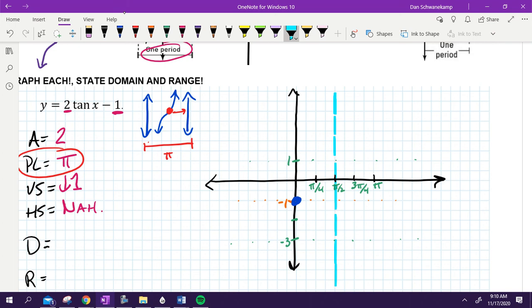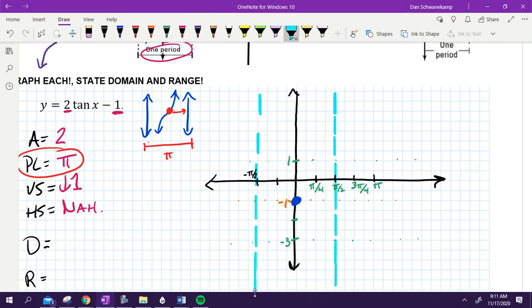Think, you made 4 hash marks, but the middle is at 0, so I need to go 2 hash marks. I need to go half of that. It's at pi over 2. So where is my other asymptote line going to go? -pi over 2. I went half a pi one way, so I've got to go half a pi the other way to get me a full pi. So I need to go 2 hash marks. 1, 2. I can call that -pi over 2. Make my asymptote line.